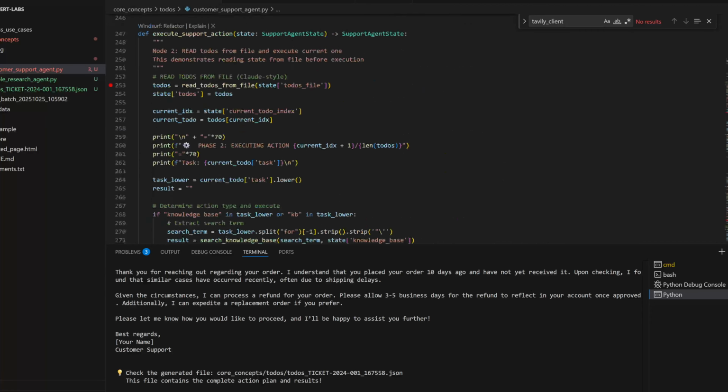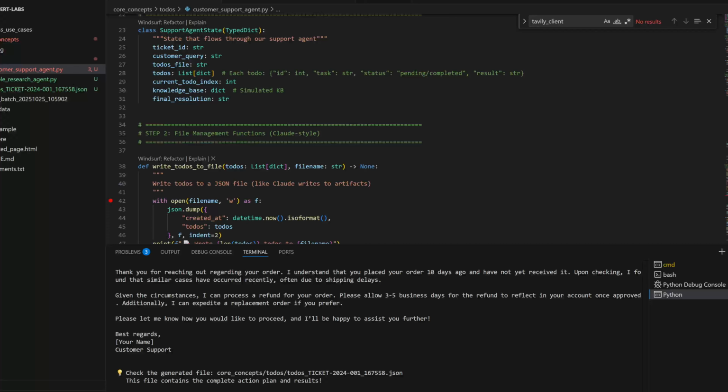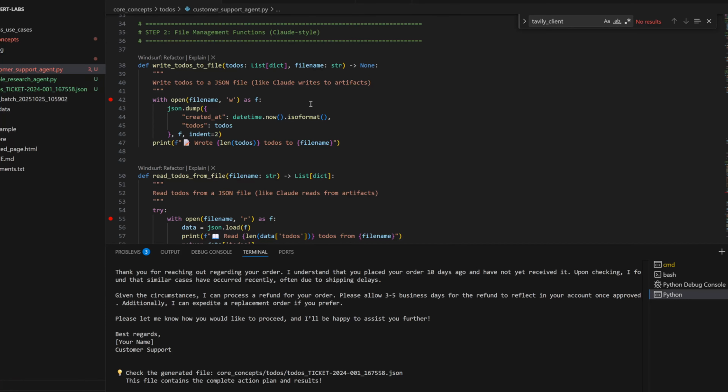I'm going to quickly show you the most important bits here, which is the to-do tool. The to-do tool is simple, essentially. If you look at it, it has 3 main operations. The first one being that the file is created the first time with the plan. The plan is essentially what an LLM generates the first time. That is the planner node. The plan node generates that, and we write that into a JSON file, essentially. That is our to-do list or the to-do tool.